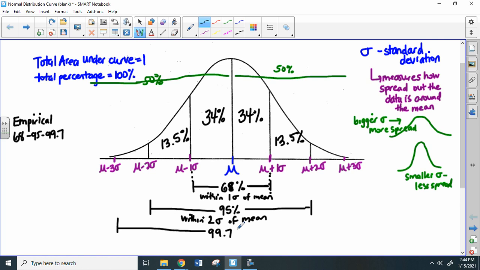And then last but not least, well, I won't say last but not least, I guess, the empirical rule tells me that 99.7% of the data can be fit into the three standard deviations from the mean. All right, but the middle four already took up 95%. So I say 99.7 minus 95, which is 4.7, and then I have to split that in half between these two little sections. So each one of these has 2.35%.